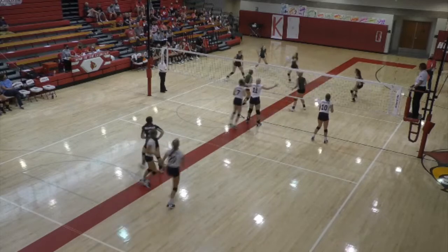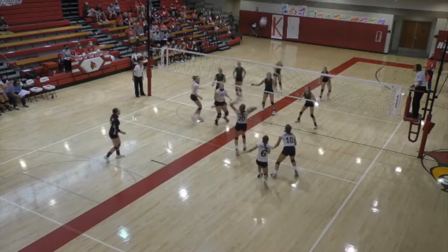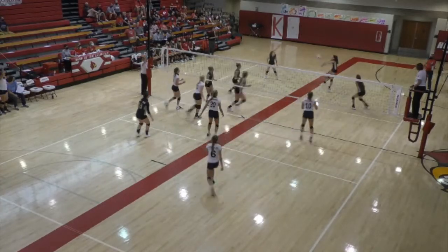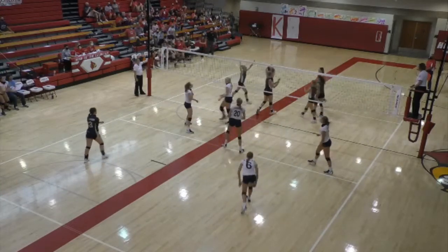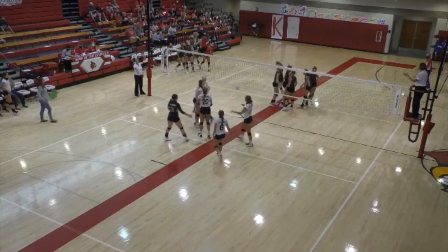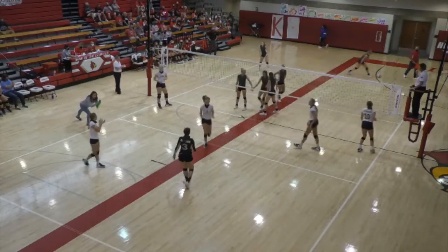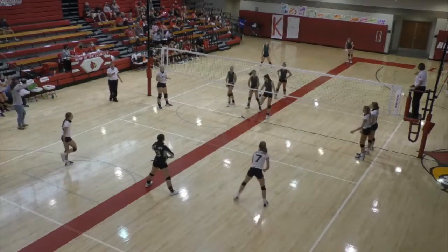The serve comes across. Pop forward nicely. The bump set goes to the middle. And it's shot across. Skipper gets it. Now set up to Jacob. Jacob's off the block. Picked up by Smith Center. They set the ball back. Off the block. Point for Smith Center. 23-22. Panthers still lead it by 1. Smith Center back to serve.